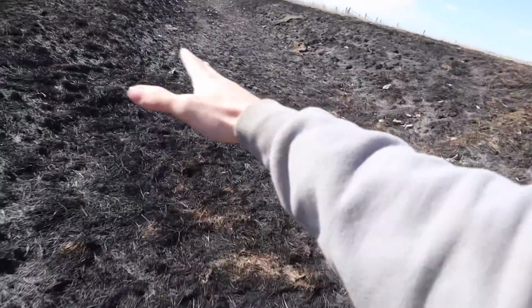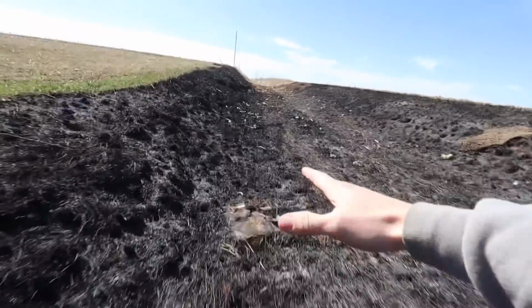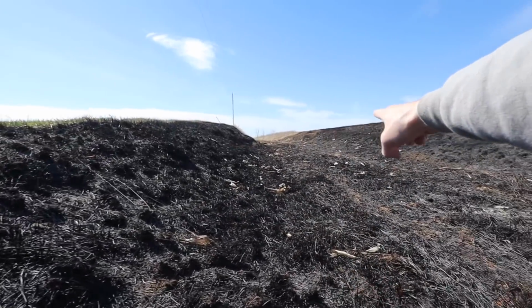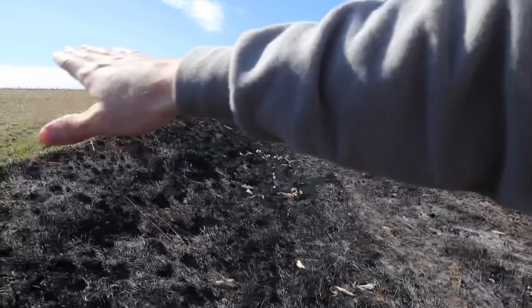See this part of the ditch? It's nice and mellow. We can easily get the lawnmower in here, but down here, really steep wall. So I think what we can do is just bring in a little bit of dirt, basically from right in the center to about the center. Just kind of angle it off at 45 degrees, and it'll be nice and mellow.